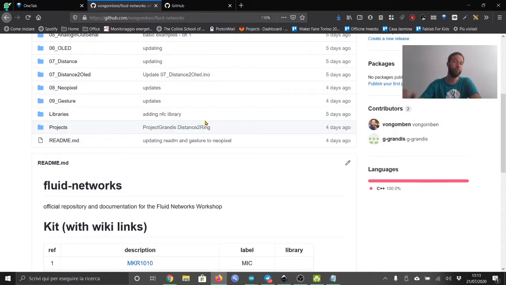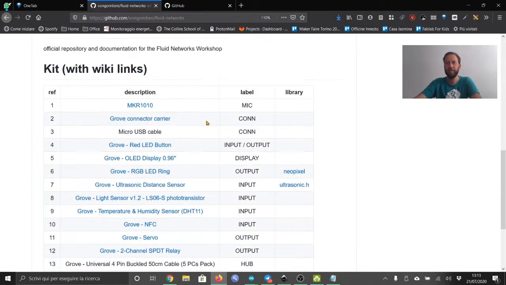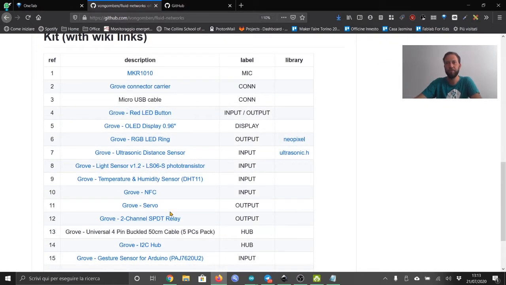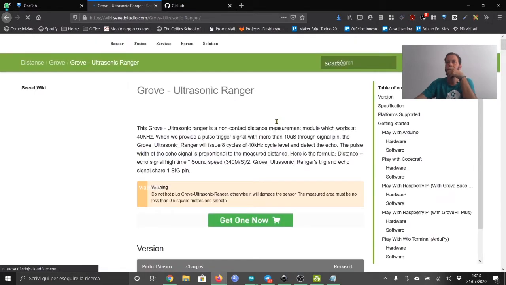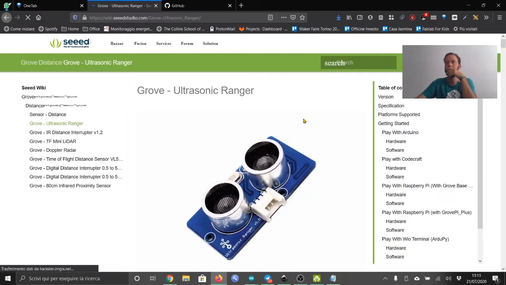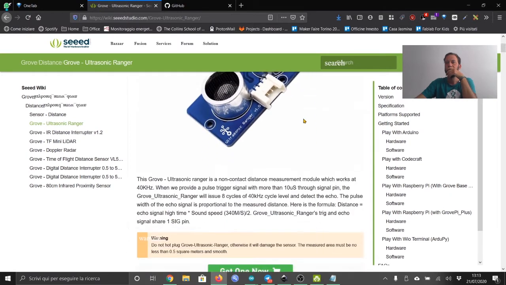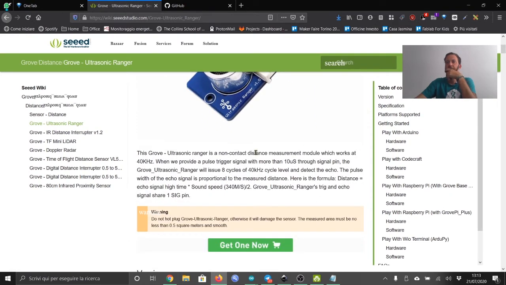So in order to properly use the ultrasonic rangefinder sensor, let's see what is written in the wiki from Seeed Studio. So this is the explanation on how the sensor actually works.